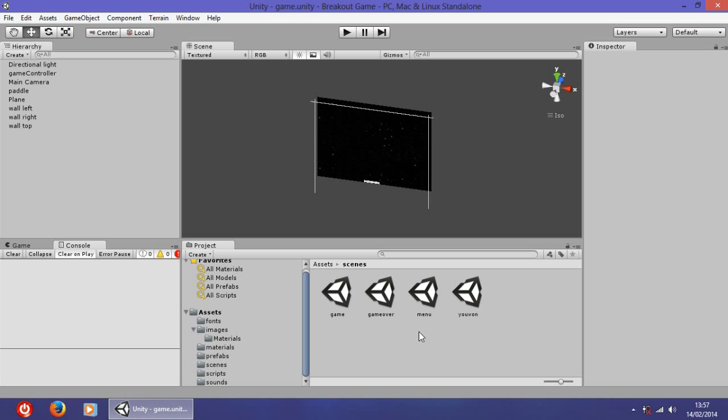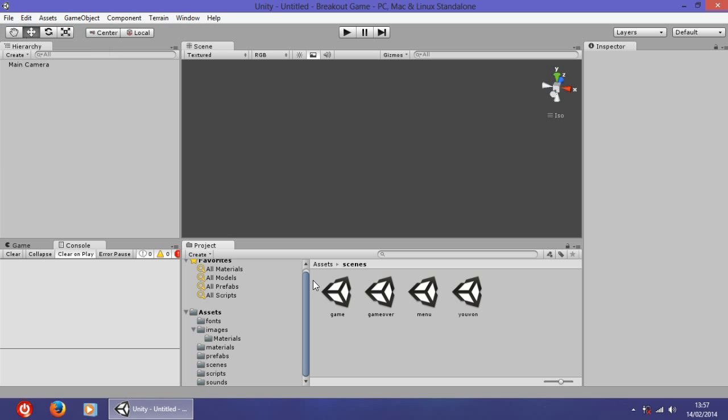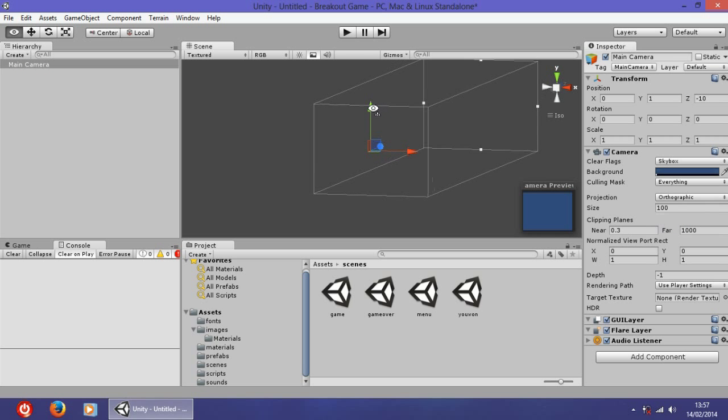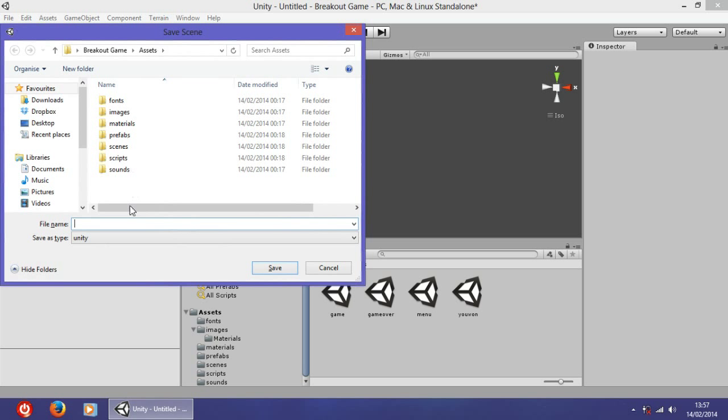So first of all, open Unity, the project that we've done together. Go in the scenes and let's add a new scene. Every level has to have its own scene. Therefore, we are going to create a new scene, change the camera perspective to orthographic, right there, and Control S and save the scene and name it level 2.